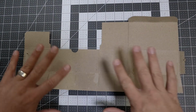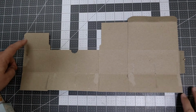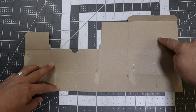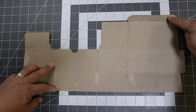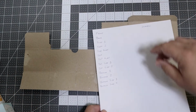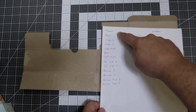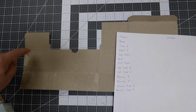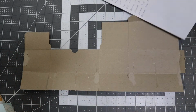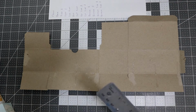And for each of these surfaces that we've got here, we need to go through and measure them out. So we've got all these different surfaces that are basically represented as individual boxes, including the two little flaps, the top flap and the side flap there. And what I've done is I've gone through and labeled each of the surfaces. So for each of those surfaces, we're going to measure each one and add the different dimensions of each of those sides. So let's go ahead and do that.